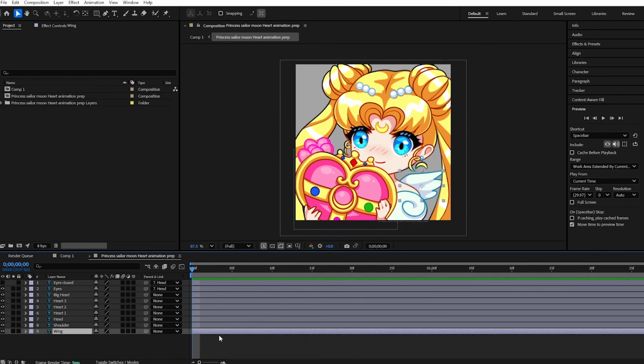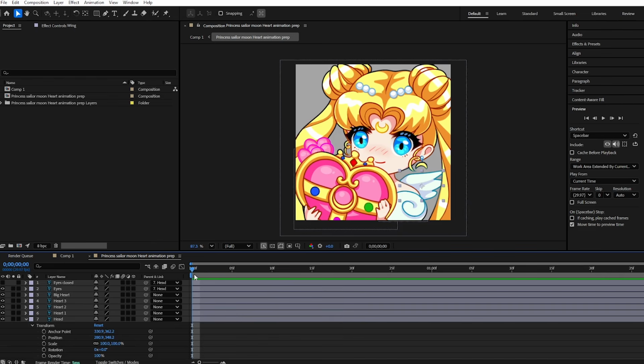As a general rule, one thing I do when animating is, because we want our animation to loop seamlessly, as in the very last frame of the animation needs to smoothly transition into the first frame of the animation starting over again. We want a smooth loop so that when we make a change to one of the layers, like maybe the head does move back and forth a little bit, we need to make sure we have keyframes that match the beginning and the end. So we're going to practice that and do that for every single one of these layers.